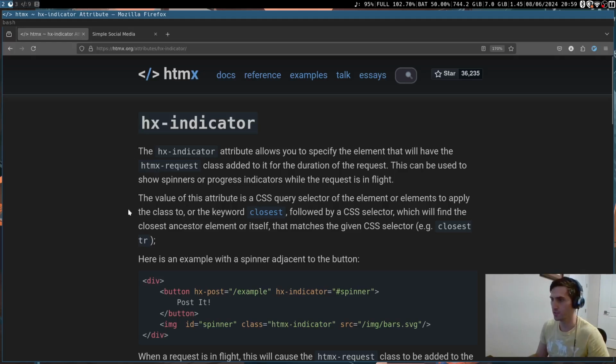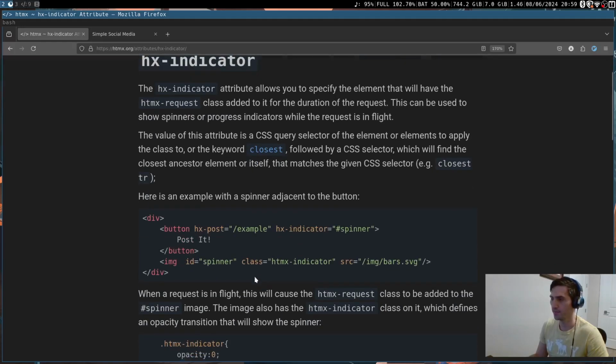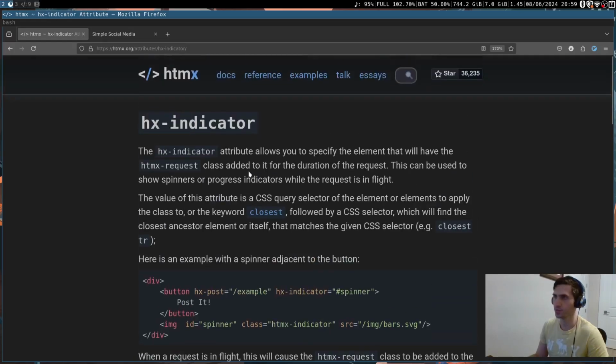What this allows us to do is whenever we make a post, whatever we target in the attribute of the HTMX indicator, we'll get the HTMX request class put on it, which will display that element, in this case our spinner. And then we also give it the class of HTMX indicator, which gives it an opacity of 0. So basically it's invisible whenever we're normally pulled up. So let's go ahead and do that.